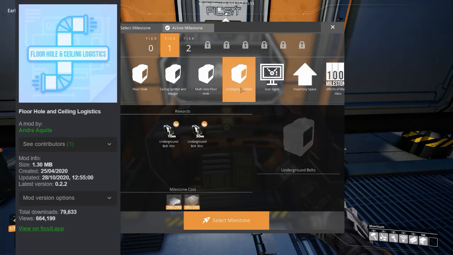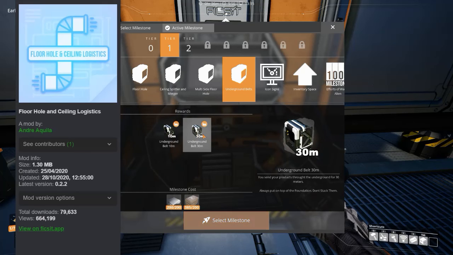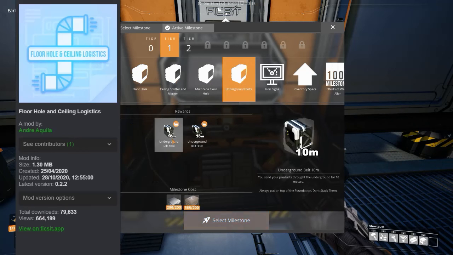And this comes with the same mod. Unfortunately, this I consider a cheat mod. Why do I consider this cheat mod? Underground belts. You place an input and an output belt or hole, and they simply teleport the stuff that you put through from one end to the other. The floor holes actually work the same way, but they only work over 1, 2, or 4 meters, and these work over 10 or 30 meters.